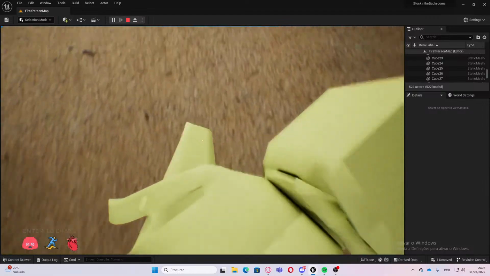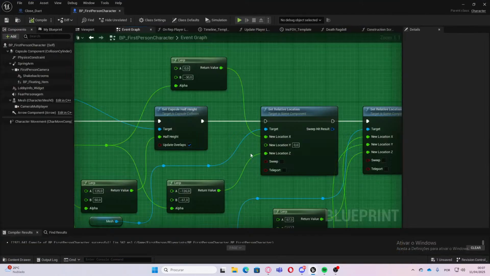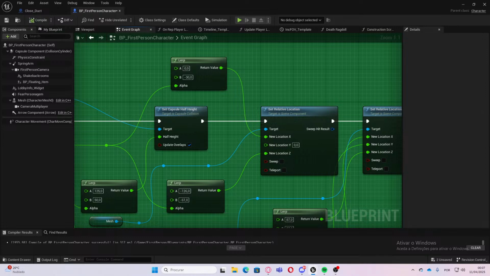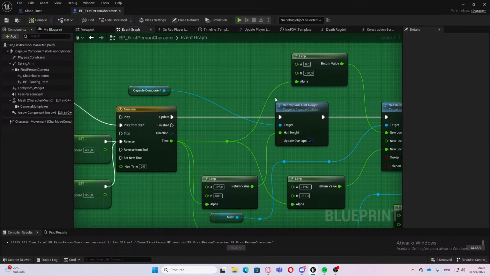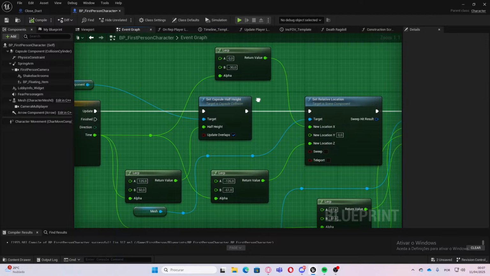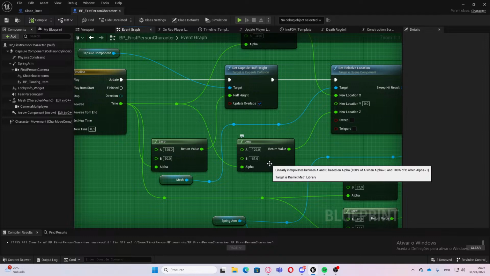So we have to have that, because otherwise, when I crouch it goes from 0 to -30 on location X. No, I mean it goes from -126 to... okay, so we just sum up.